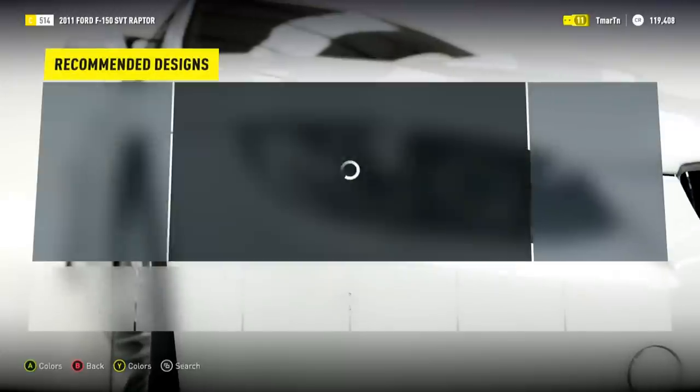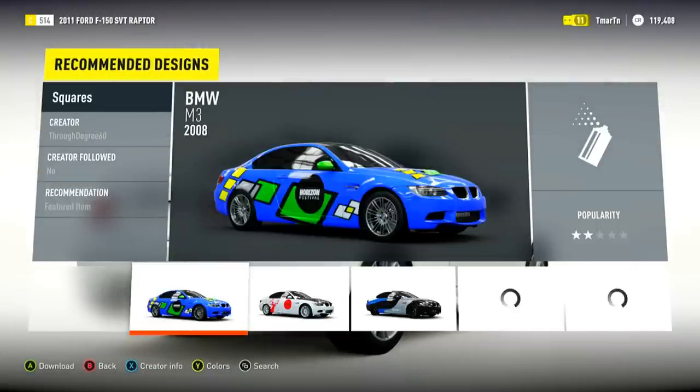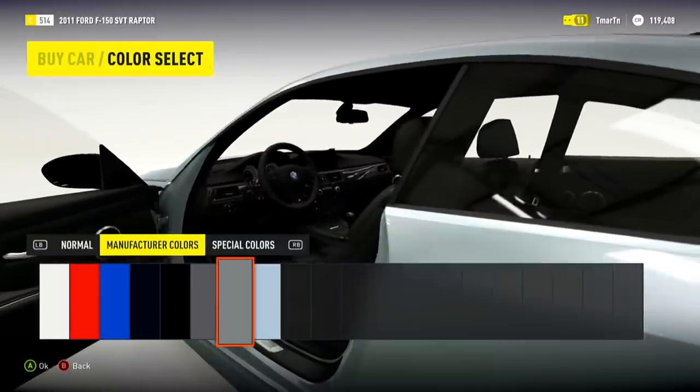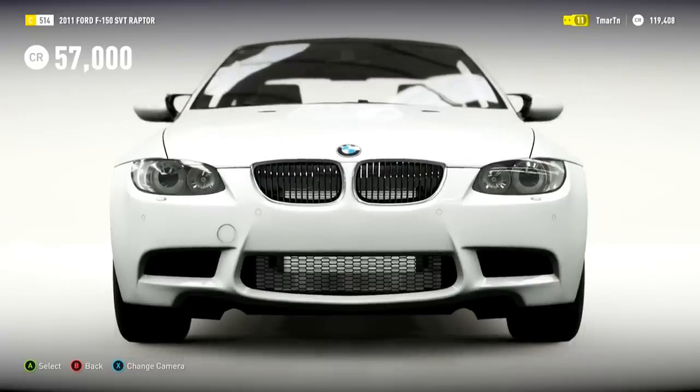So let's buy ourselves an M3 here. Go ahead and just look at the colors. Black, white, red, silver. I think we're gonna go with white. I like white. That looks good to me. All right, 57,000 credits. We can do it. YOLO! Buying all kinds of cars up in here.